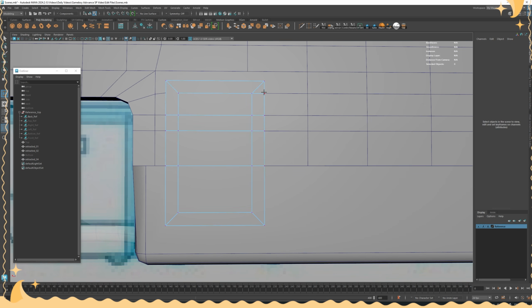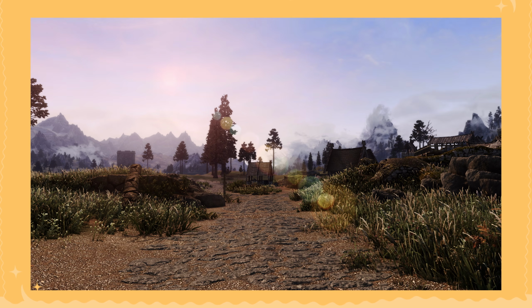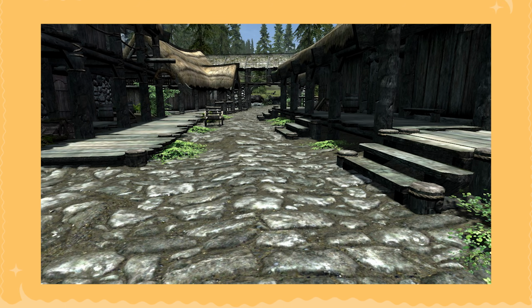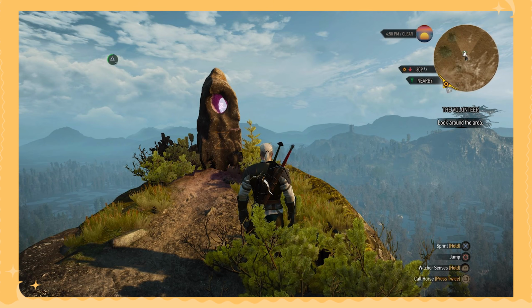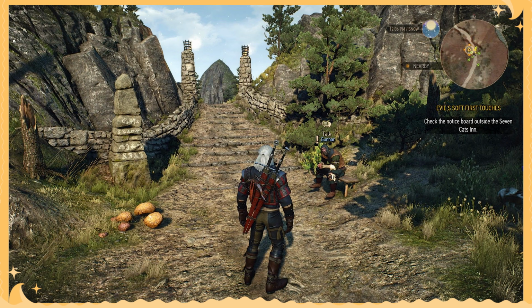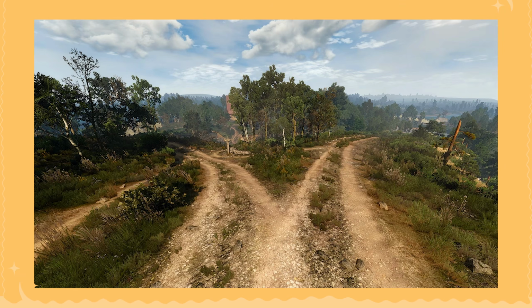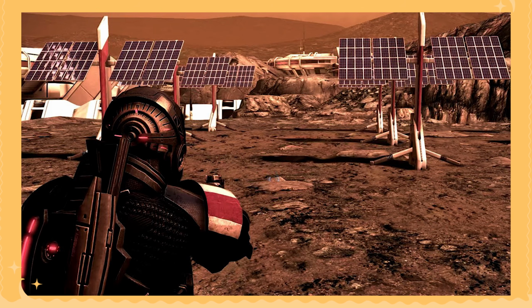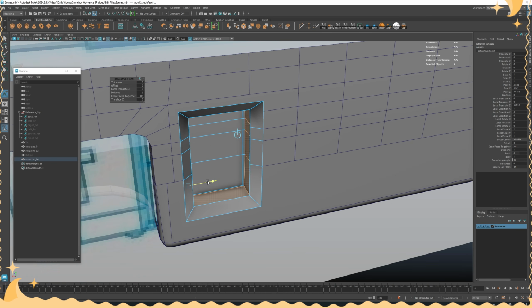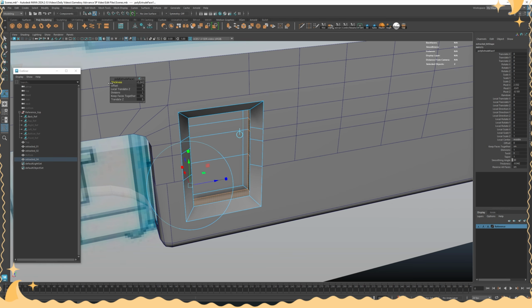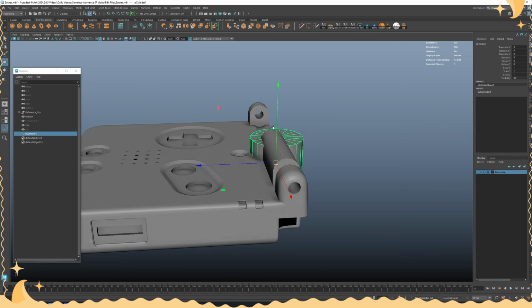The second case is potentially with details that won't affect the silhouette. For example, a cobblestone street or a forest floor in a game. You're only really going to see those surfaces from a mid-range sort of distance, like over the shoulder of a character, or perhaps from a first-person perspective, but generally from above or looking slightly forward and down. So normal maps will be really good at faking those details to a good enough level to create a good-looking surface without the extra geometry needed to actually create each individual rock in that cobblestone street or each individual twig on that floor. And that's especially useful for video games, but also for environments in visual effects as well, if they're further away from the camera.